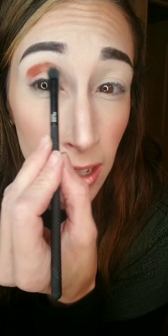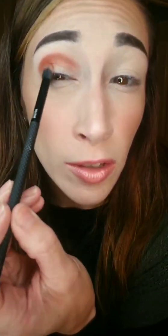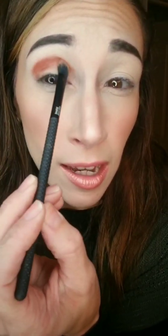So I'm going to start with this medium reddish brown shade and tap off the excess and just start carving out where I want the smoky part of my look to be. I know it seems like I'm packing it on pretty heavy and that's not going to blend nicely, but it will blend out afterwards. The reason I'm packing it on so heavy right now is because I don't want it to just fade away as I'm building all the colors over it, so I really want to just pack it on and then just drag it a little bit.